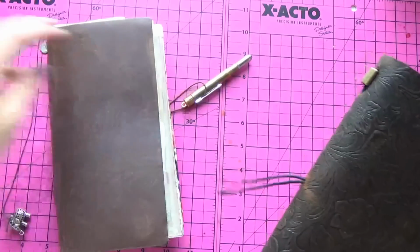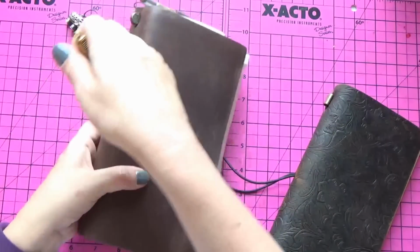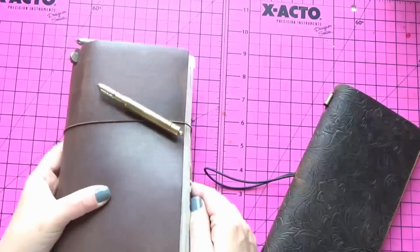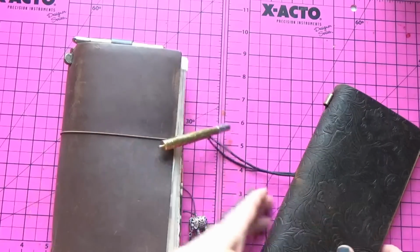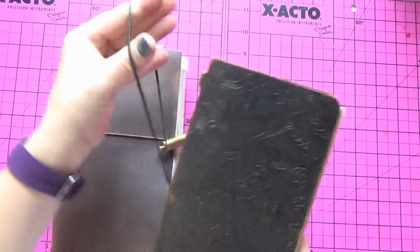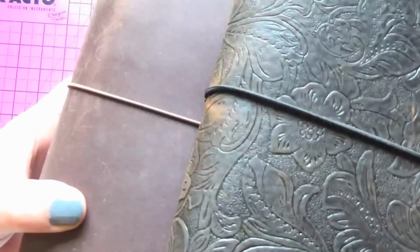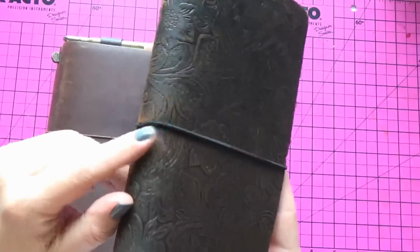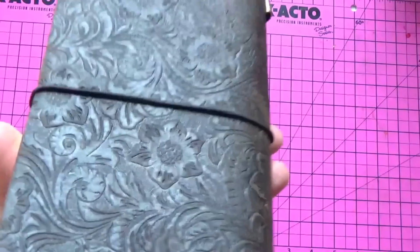Again, the band is much thicker. I have my pen hanging on this one. It's much thicker than the band on my Midori. Now, that's okay. I don't really mind it. I think it will hold everything in super nice, but it's definitely thicker. And you can just kind of see that on your own. You can see there's a little color change here.